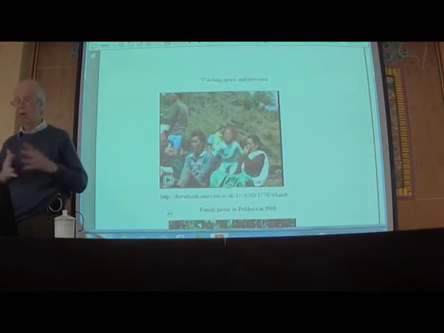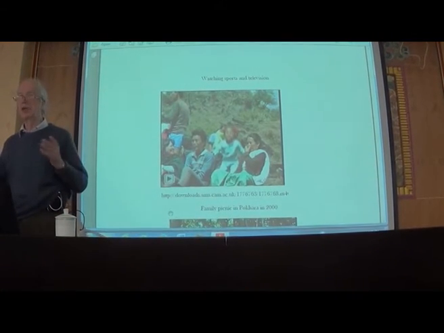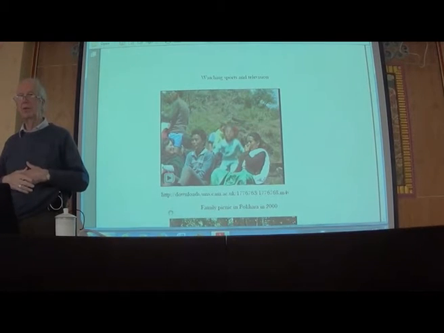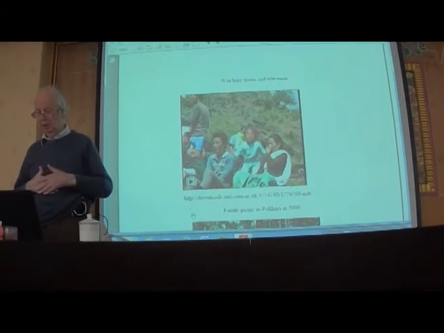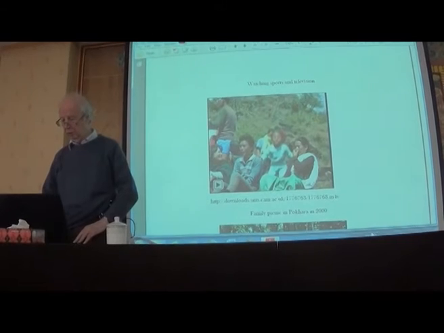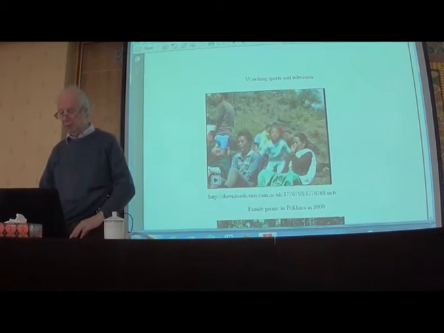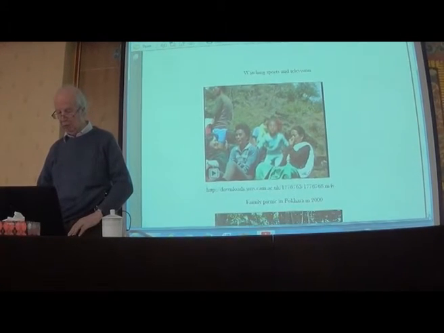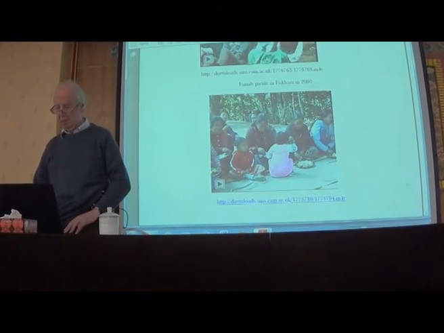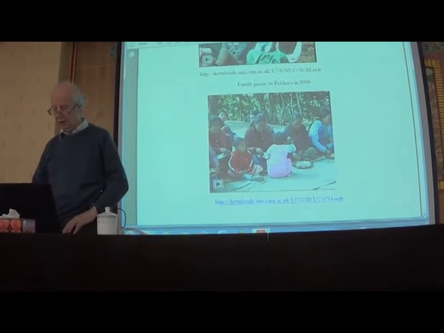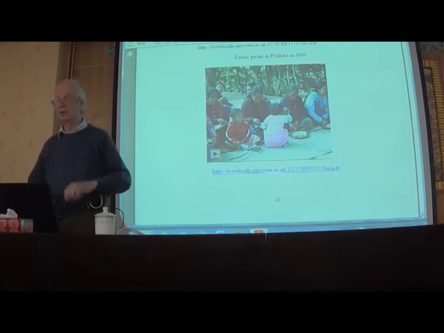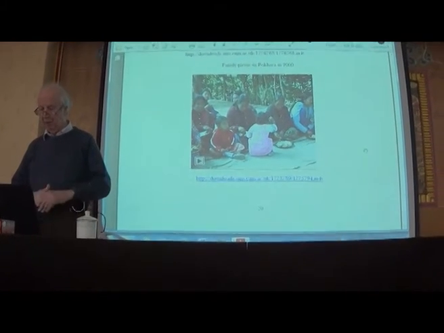Now there are a number of television sets. There's satellite television with channels from all over the world. So things have moved on, but as you see, it was a communal activity, watching television. And run off a battery. Run off a large battery, yes. So they had to bring it up on their backs from the town.